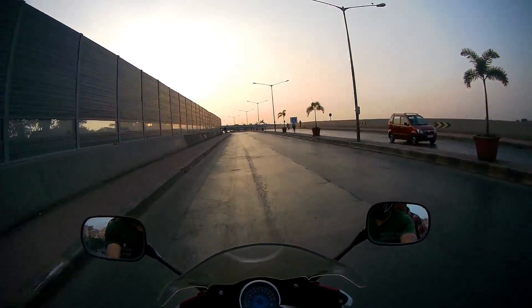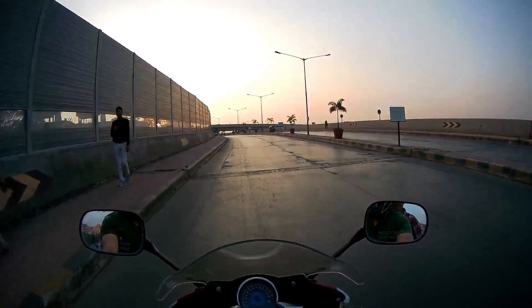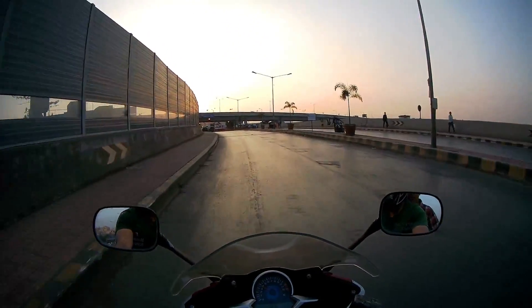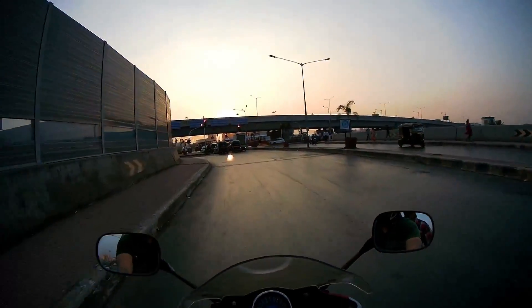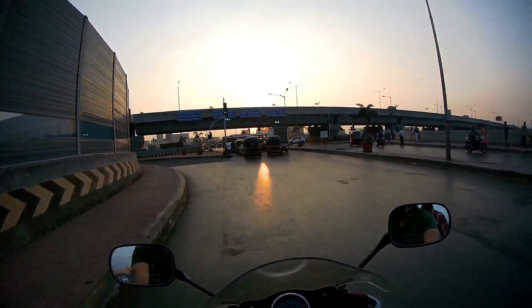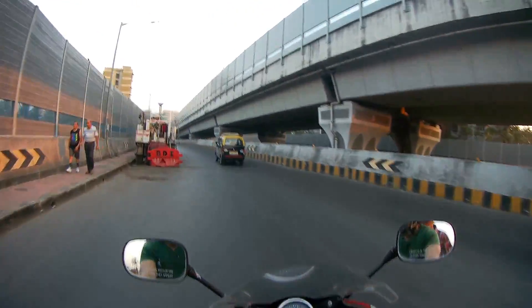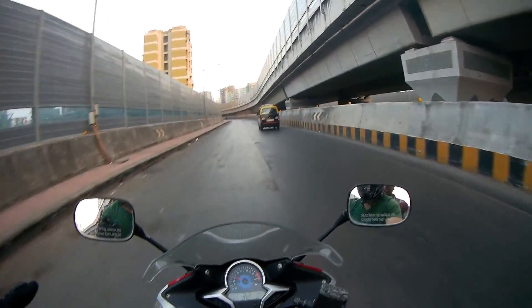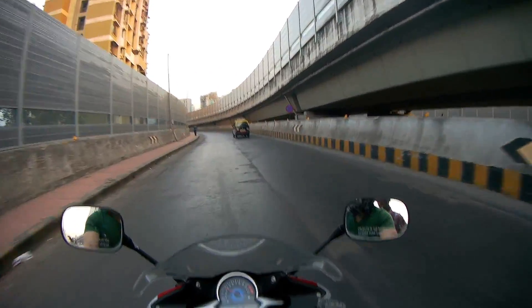I just got the delivery today. I booked the camera around 11 days ago from AliExpress and bought it for around $99. I was waiting for this for a very long time. Compared to the SJ4000, my old camera, this camera has a wide angle of 160 degrees, while the SJ4000 has only 140 degrees.